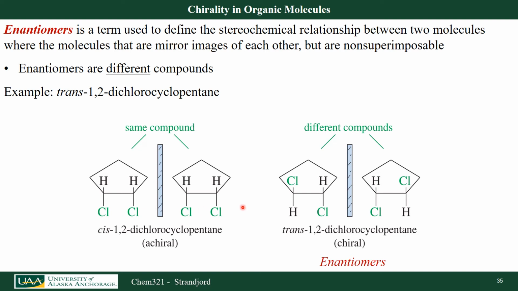1,2-dichlorocyclopropane, that's achiral. If I take this molecule, the trans stereoisomer, and draw a mirror image of that, notice if I were to drag this one over on top of this one, the chlorine would map into the hydrogen, and that's not good. What if I rotated the whole thing around 180 degrees? I still wouldn't be able to superimpose them. So these are non-superimposable mirror images. That's the definition of an enantiomer. So these 2 are enantiomers of each other.